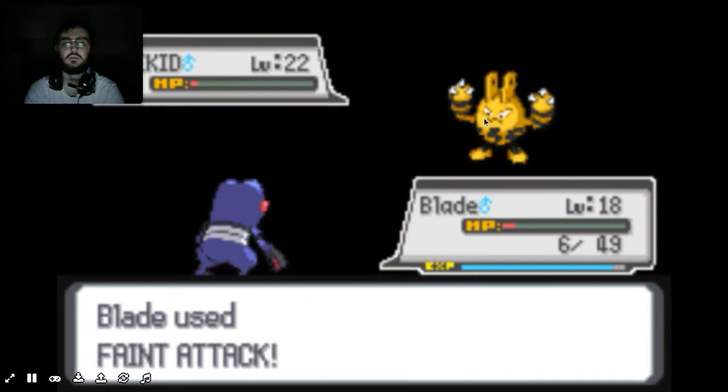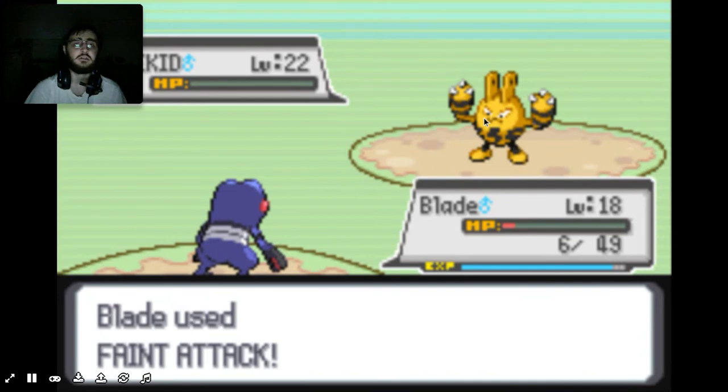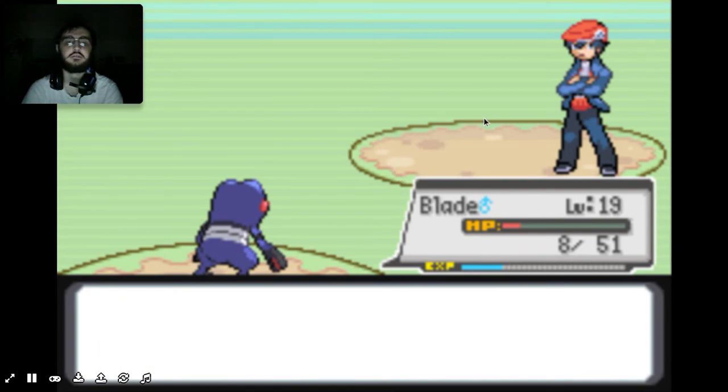Ooh, gosh, that hits hard. Okay, but we got him. Man, that Elekid was a meat grinder. Okay. What a beautiful victory. You are a great trainer. And I barely get any money.